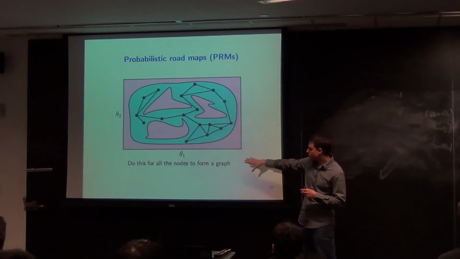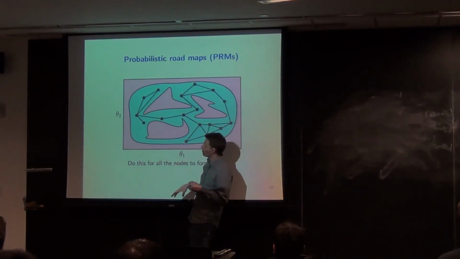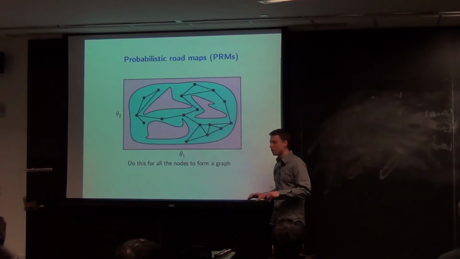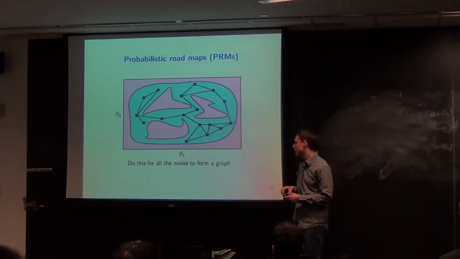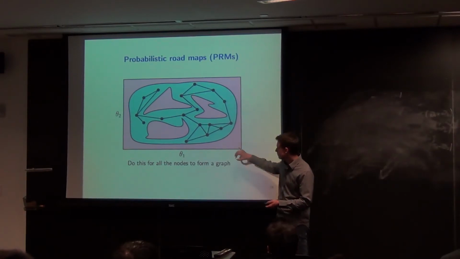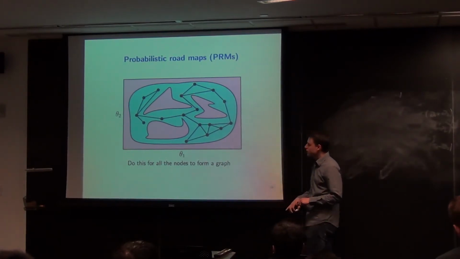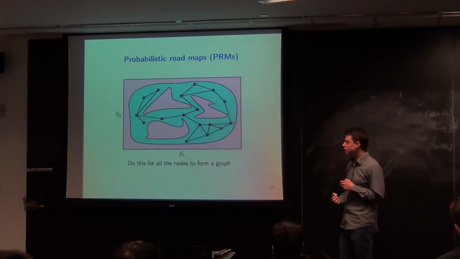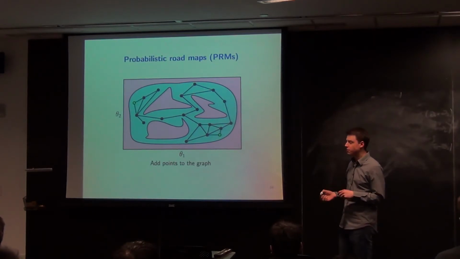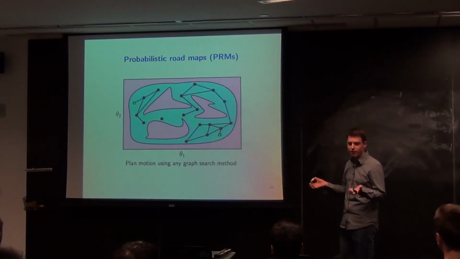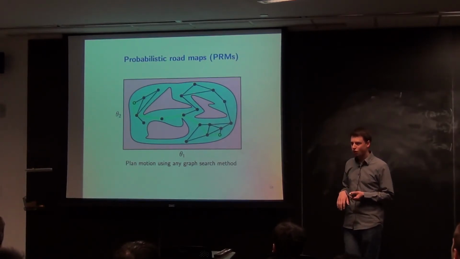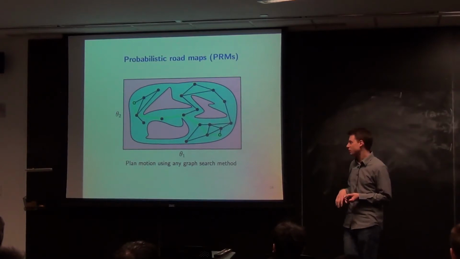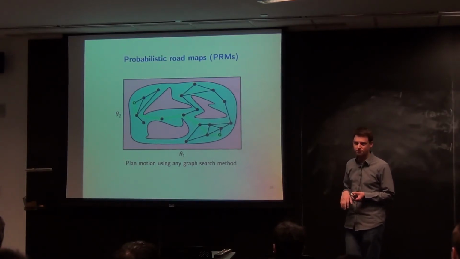So now we connect the nodes this way to form a graph. Hopefully the graph is connected and not a set of disjoint graphs. But we do this, and then if we have 2 points in configuration space that we want to connect, all we do is take these 2 points, connect them up to the existing graph, and then plan a path through that graph using whatever planner we want. This can be all the various graph planning algorithms or search algorithms that we learned throughout this course.